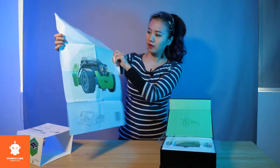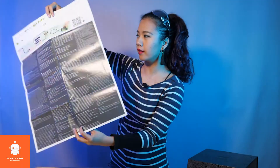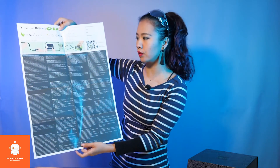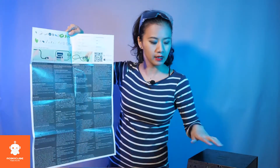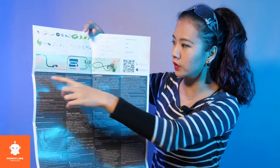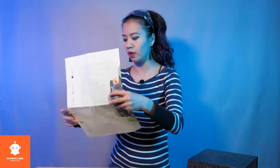Very big and nice. I'm sure that a lot of you would like to post it and put it on the wall. On this side, all those important information about how to use Q-Scout in multiple languages. On the top, you see all those parts contained inside the box to help you build Q-Scout, and also QR codes and instructions for using the tape. I will show you in a minute. So let's put the poster away and take a look inside the box.